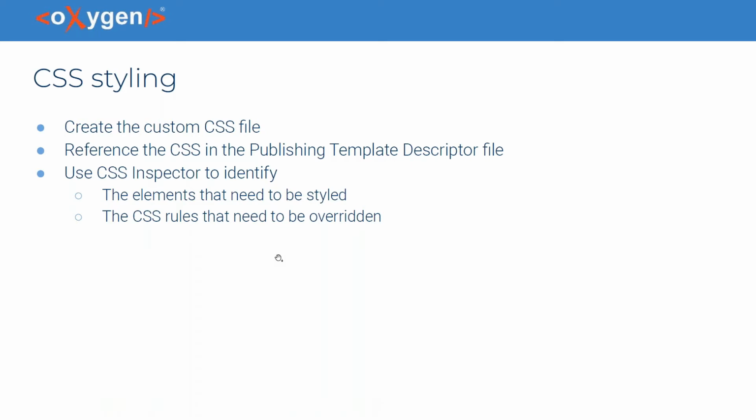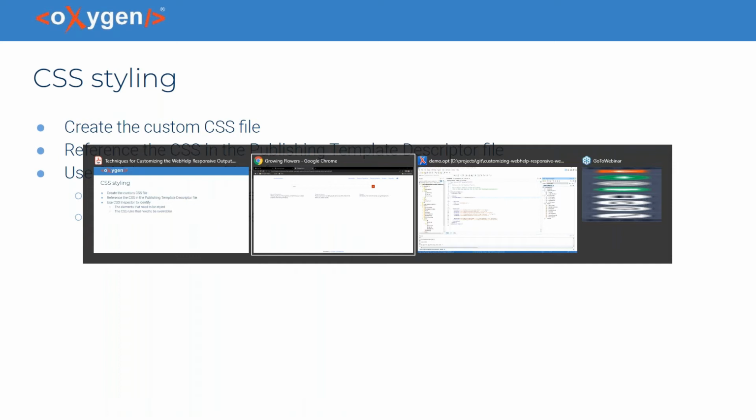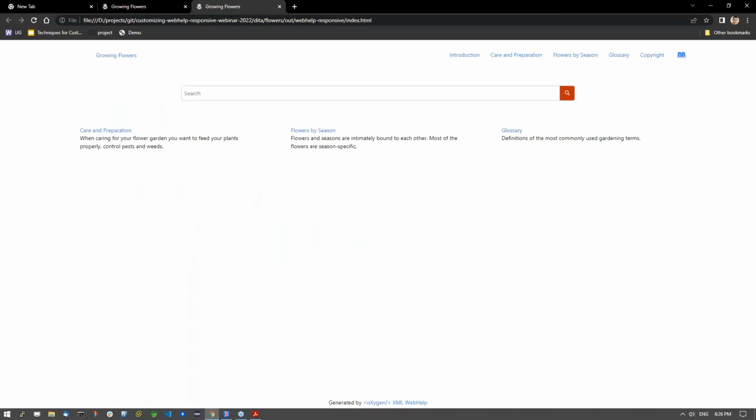Let's change the background for the page header to make the logo image visible. So for this, I can use the browser's inspect tool to find the CSS rule that I need to override, or to find the appropriate identifier for the element I want to apply styling on.